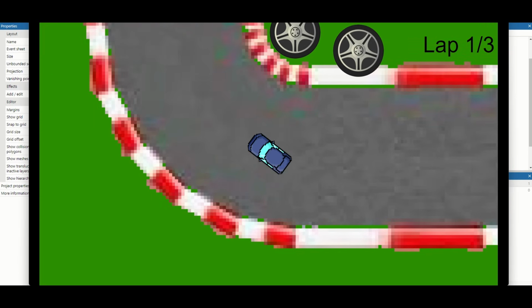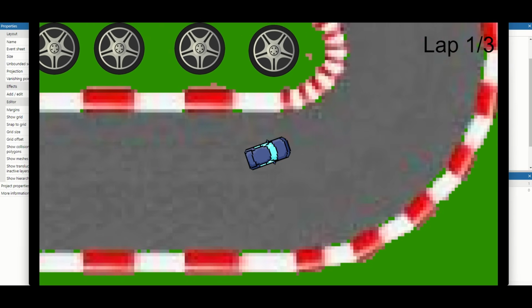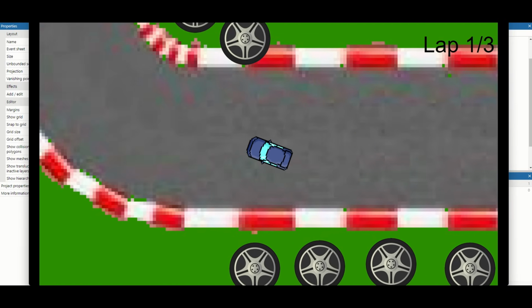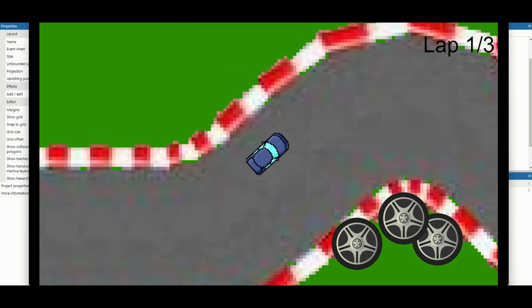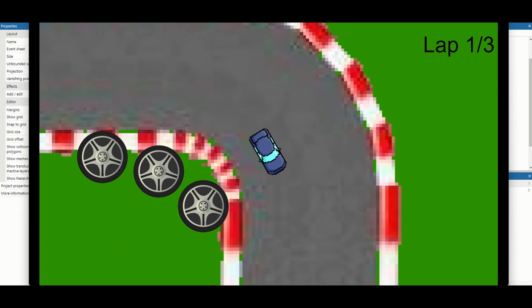There's a really, really nice mechanic to help get the player around. And you see it's a little bit sensitive sometimes, so if I skim over and grab a bit of an extra checkpoint there, because some of my checkpoints overlap, you might see it appear. But on the whole, it's a really nice system, works really well. And if we get to the end of this lap, we'll go on to lap number 2.